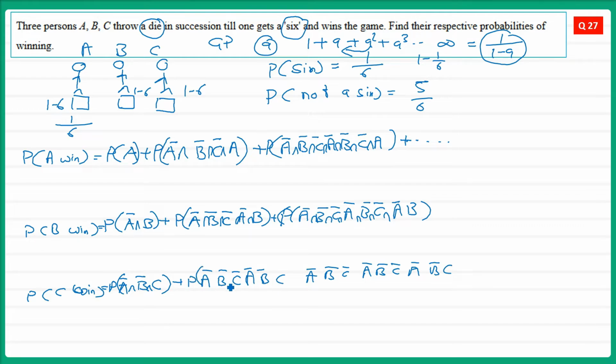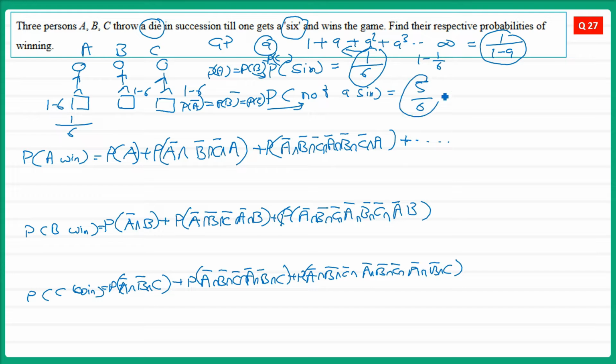Then C again comes after AB, so ABC loses, AB loses, then C comes, or C's chance of winning comes here. Or ABC, ABC, AB should lose, then only C. That means wherever C's chances come, only then the option of winning and losing will appear. Sometimes he loses, sometimes he wins. So the probability of A, B, and C winning is 1 by 6 each. And the probability of A losing, B losing, or C not getting through is 5 by 6. So wherever in this question you see a bar, write 5 by 6.